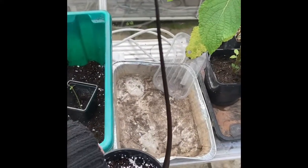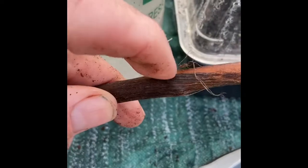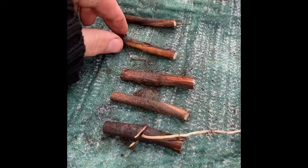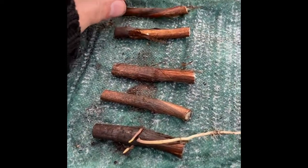But there's more you can do than that. Let's just put this on one side. And the rest of the stolon, you can see some roots coming here. And if you follow down, every so often you'll come across something like a little bit of a joint. And what you do is you simply snip those off. So now, in addition to that plant I just created, I have 5 separate stolon joints just from the one stolon.